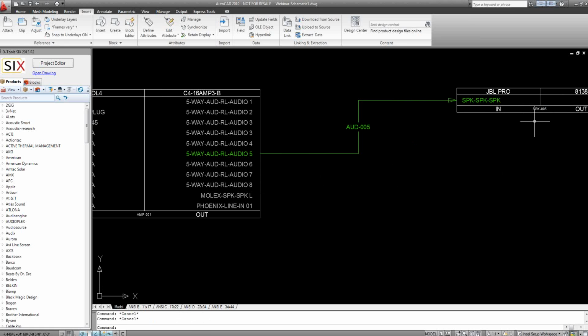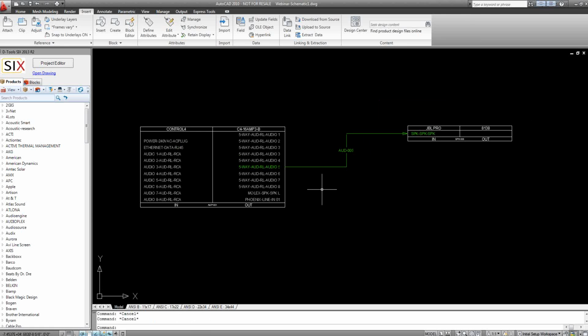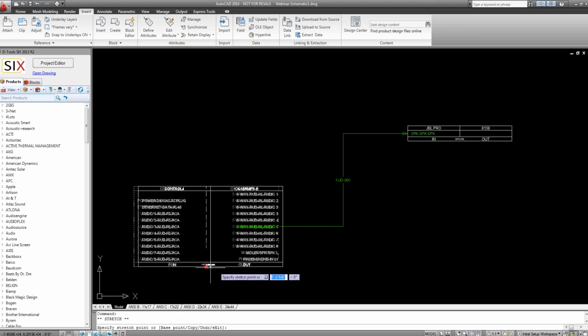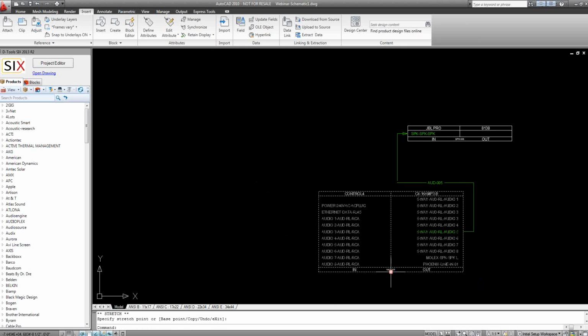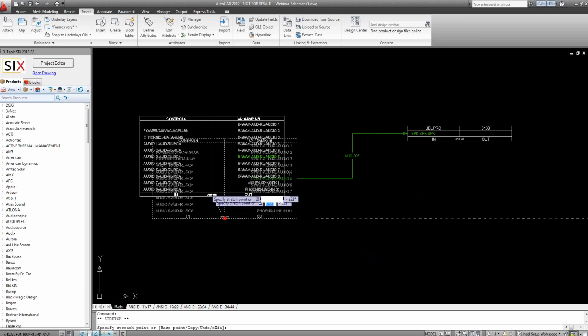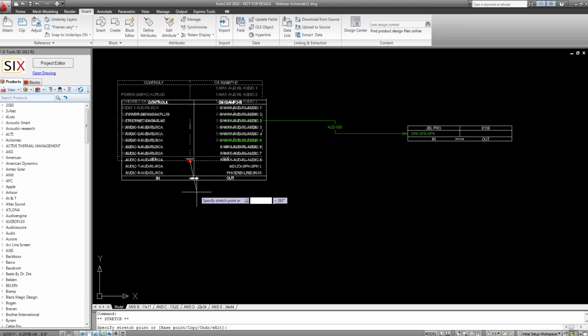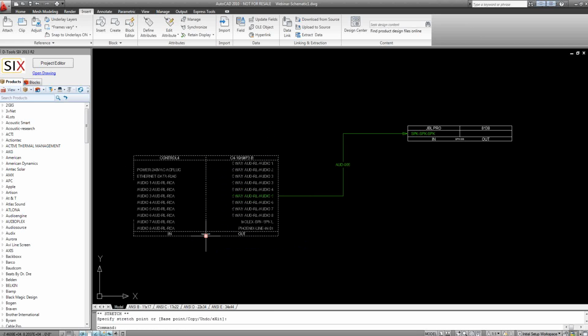Now, this does once again produce a wire schedule, and for any AutoCAD users who really like this feature, we've got it where cables are now snap and locked down to the block. So if you move the block around, the cable does follow it. So may not seem like that big of a deal, but if you've got a drawing with hundreds of cables laid out and you need to move a device around, in a regular AutoCAD, you're having to redraw all of those lines. So very, very time consuming, definitely not a good use of your time.